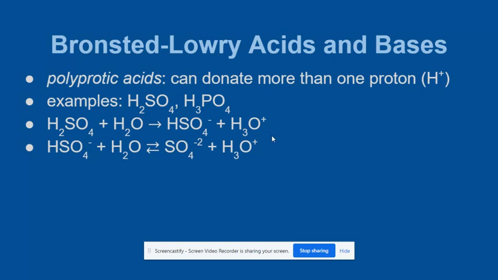Now, this is a perfectly acceptable way to show this on paper, to write this down, is to show the two-step process of how it gets rid of each individual hydrogen. But there's a little bit shorter way that can be done as well that's useful for other things down the line. All right, if you look here, here's HSO4 on the right, and here's HSO4 on the left.